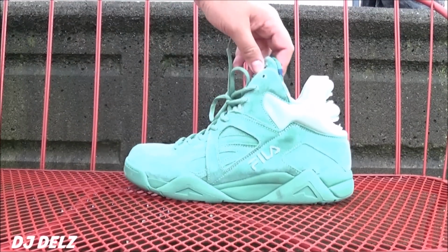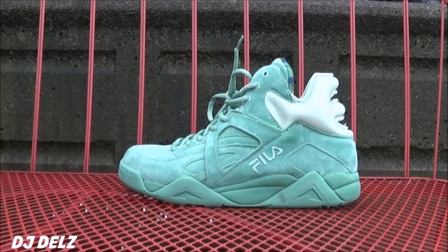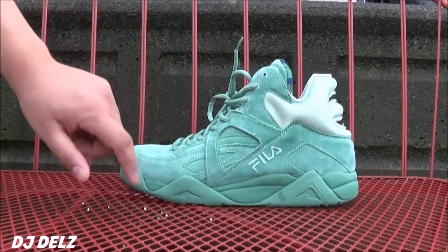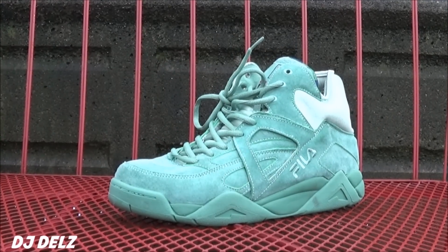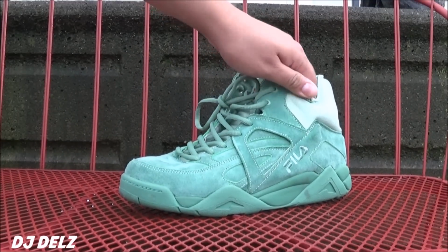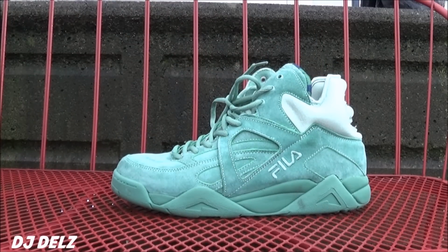these right here because I really like these a lot. These are the FILA cages, and this was a collaboration with Lamar and Dolly called the Mojito. That's the nickname of this, the Mojito. The suede on these is insane. I hope that they use this kind of material again on another shoe. Or maybe they have and I just don't know what shoe it is, but if they do, I'm buying it. It's as easy as that. This material is so nice, and this colorway is such a sweet colorway.